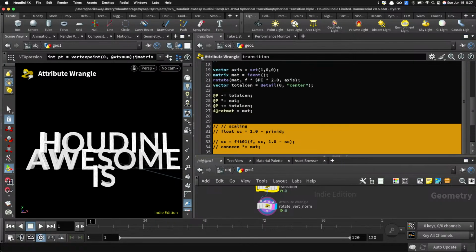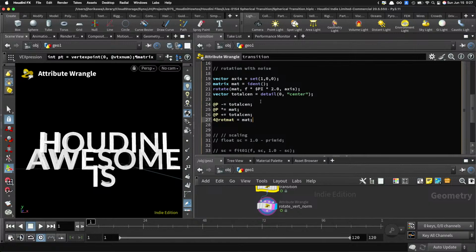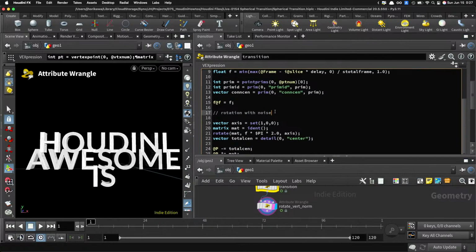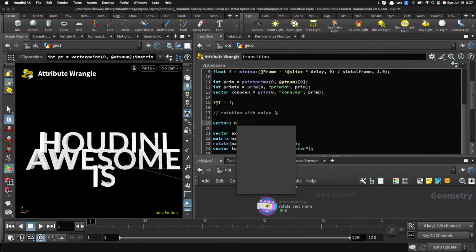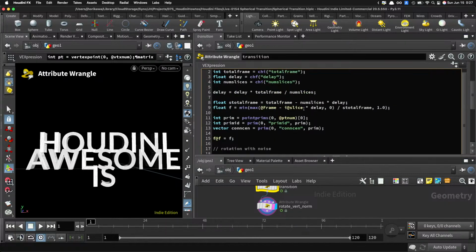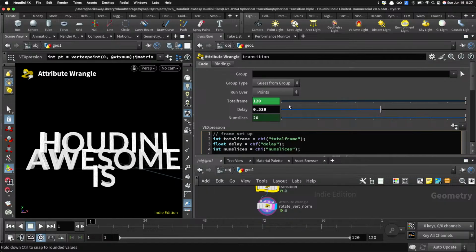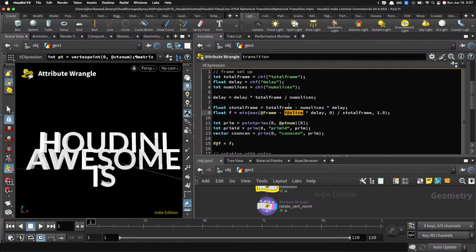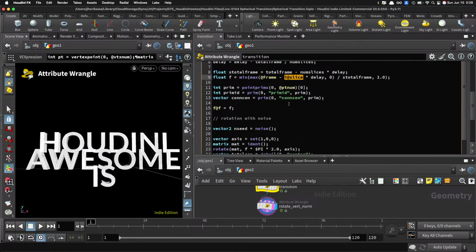Okay, now let's go to create, first of all, a vector 2 value. Let's call this noise seed, using the noise function, and as an input what I would like to use is the slice number, this one. Yeah, slice number. So let's copy this and paste it here.